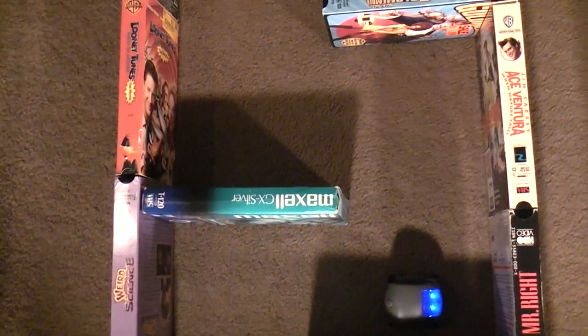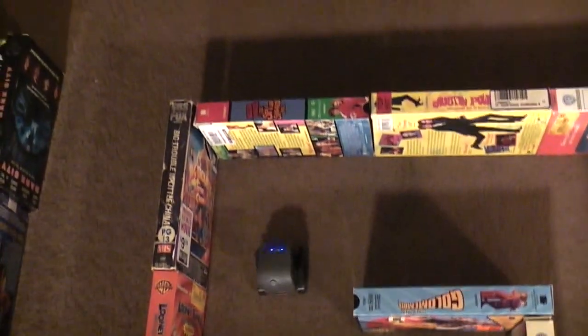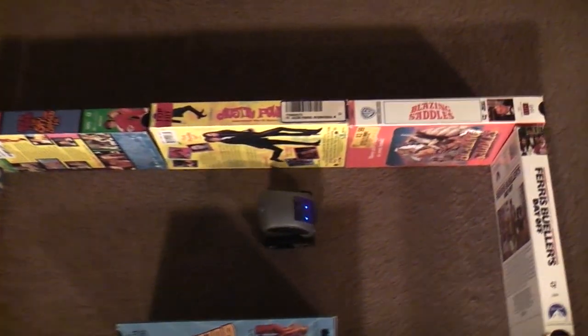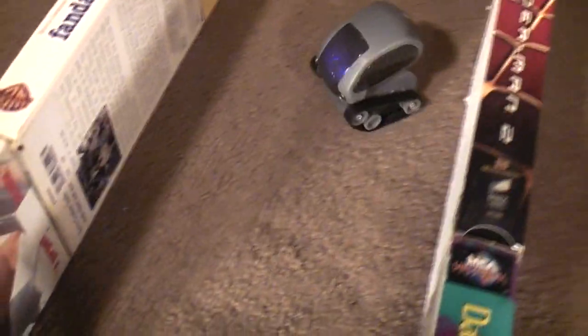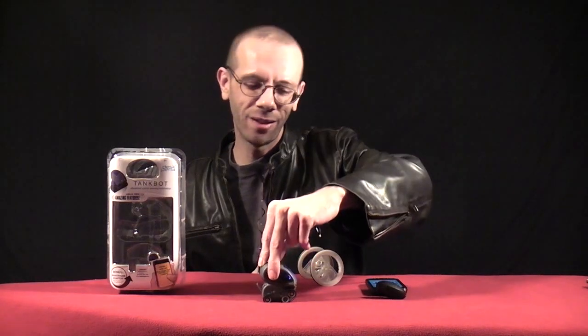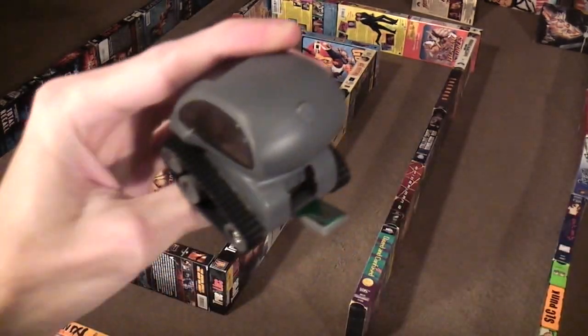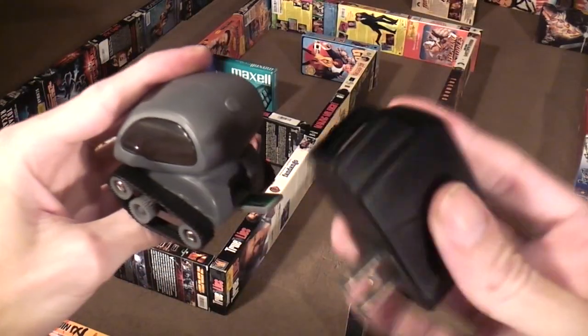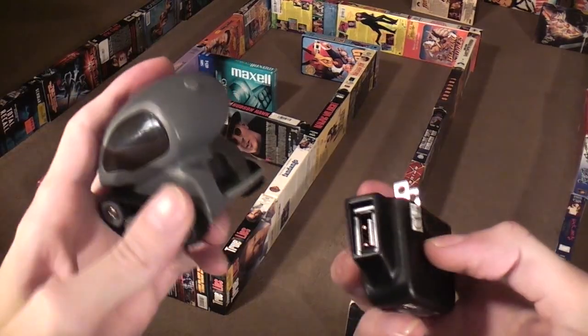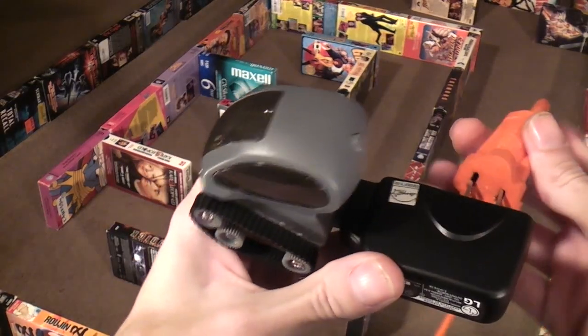It's in the DeskPets series and I hope to see more in the future. I would like to see a better set of controls — a really nice controller for the TankBot and DeskPets series. I have a lot of trouble with the Android, iPhone, or iPad controlling it; it just doesn't respond as well as I know it can. It charges through its USB port in about 45 minutes and drives for about 15 minutes or so, same as most of the rest of the DeskPets series. The controls aren't as precise as I'd like, but the artificial intelligence is just beautiful.